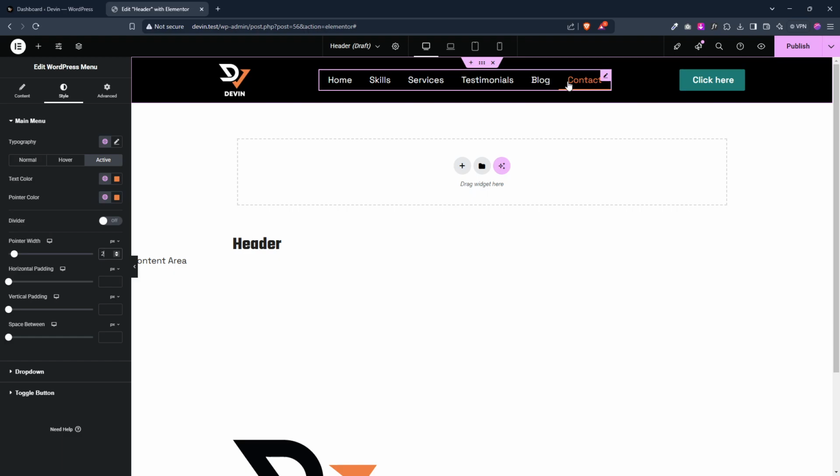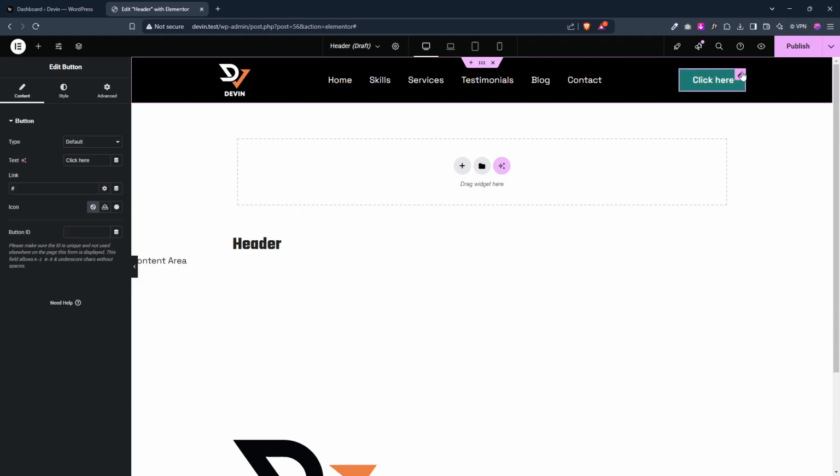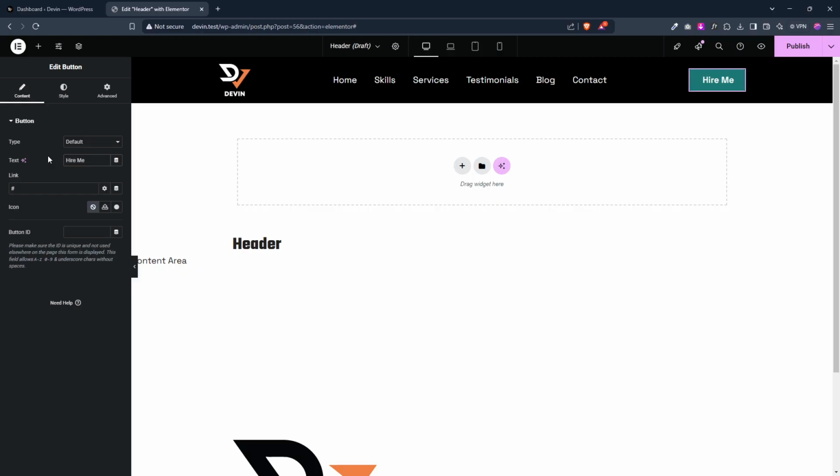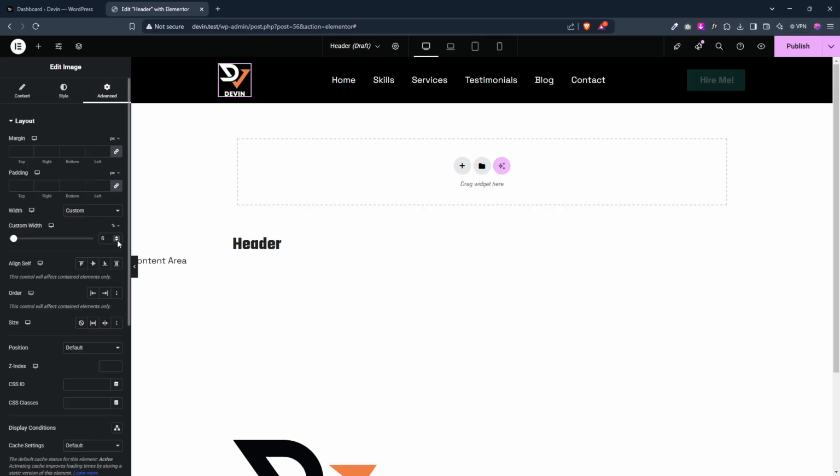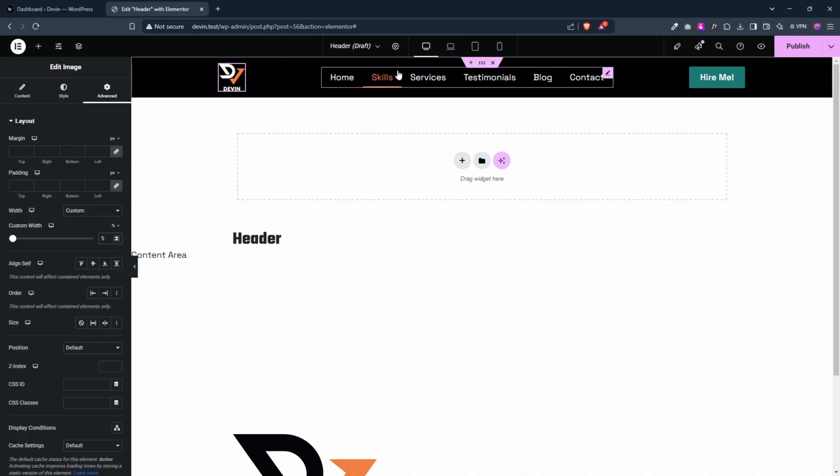Yes, and I already have my menu for desktop. So I'm going to edit this button here, and I just put the text of hire me. I'm going to reduce this to around 5.